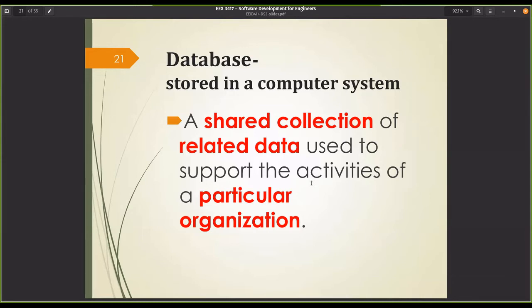One data can be shared with all the departments and other places, but saved in only one place. That is centralized data, and you can use it in distributed ways.